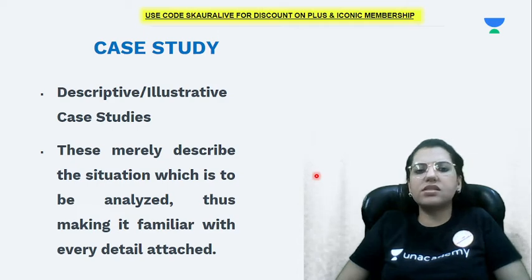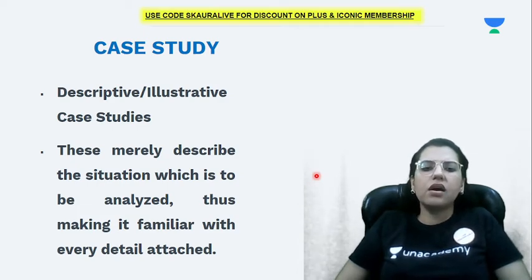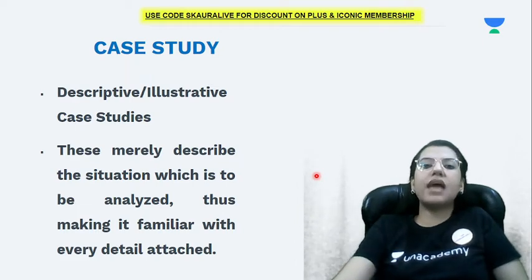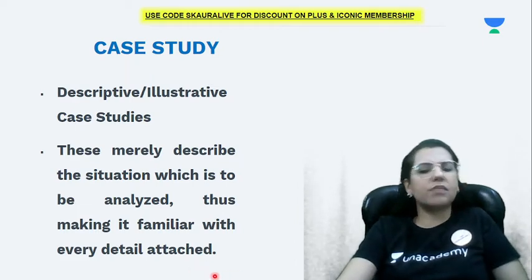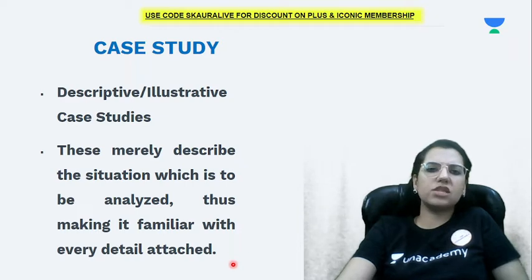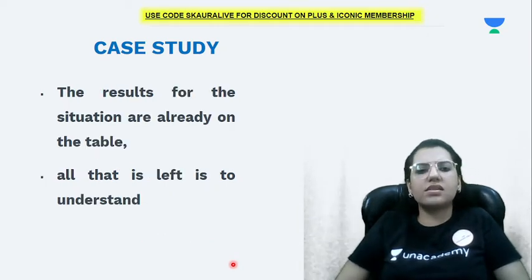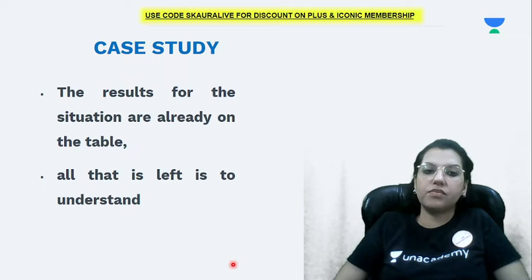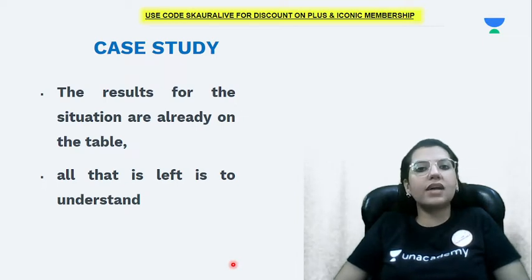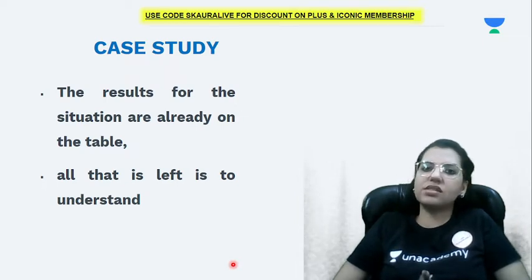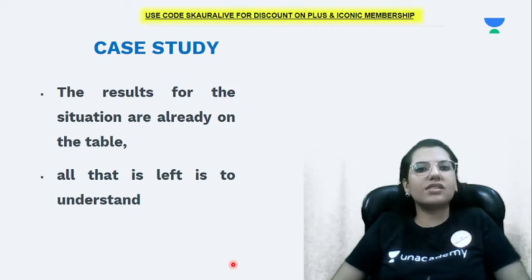Right, that just describes the situation which you have to analyze, thus making you familiar with every detail attached. There'll be details, there'll be a situation, and you have to analyze that based on the details given. The results for the situation, and here you don't have to find out the result. The result will be there on the table. You don't have to make any decision. Decisions have already been created, solutions have already been given.